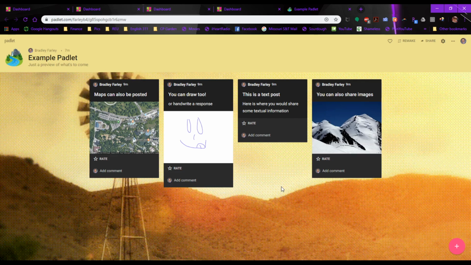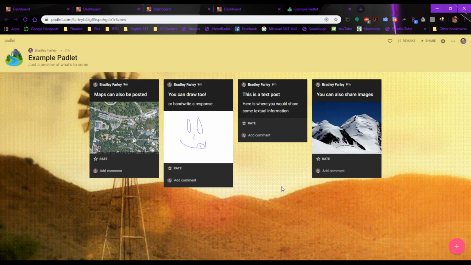Or it could be used as a collaboration tool where you can have small groups, 3, 4, 5, 6 students, however many you need, working together on a project, and they can put all their resources together. And again, they can collaborate with each other and have all their resources together instead of having to be sitting right there next to each other all the time working on the same kind of thing. They can work on it on their own and then keep everything together, so they don't have to wait till the next day when they come into school to discuss what maybe they found overnight.